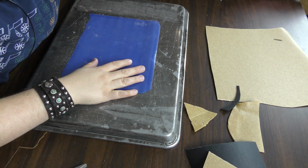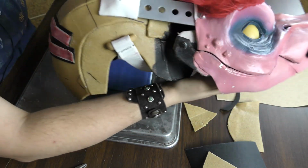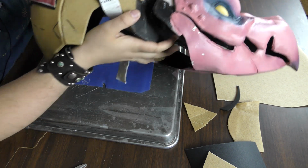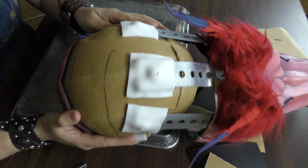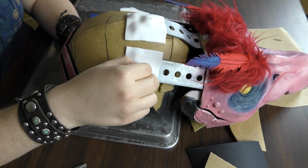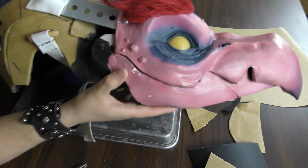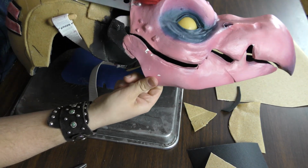Let me show you an example of where I've used Worbla in a costume. So this is my Arakoa, and I needed the face to sit away from the wearer's face. So I made this helmet out of Worbla for a structural element that I could screw some posts into. There's screws under here that hold these metal standoffs that mount the head forward. I also used Worbla on the hinges, though it's painted so you can't see it.